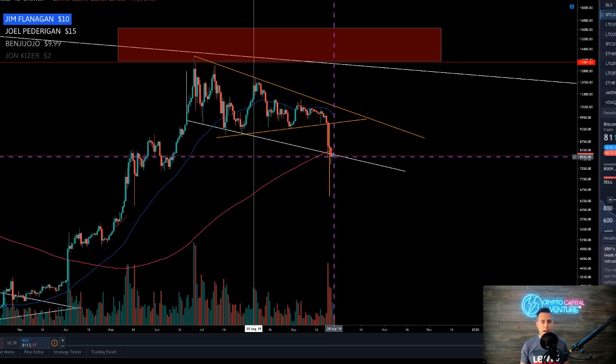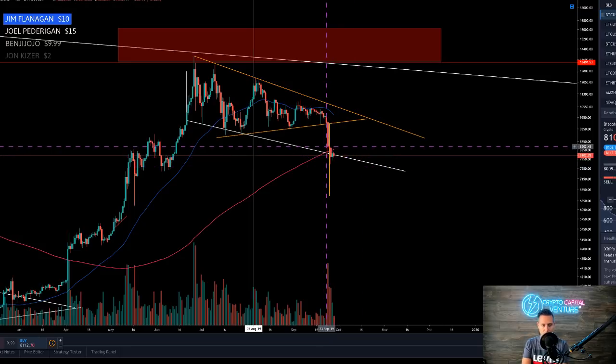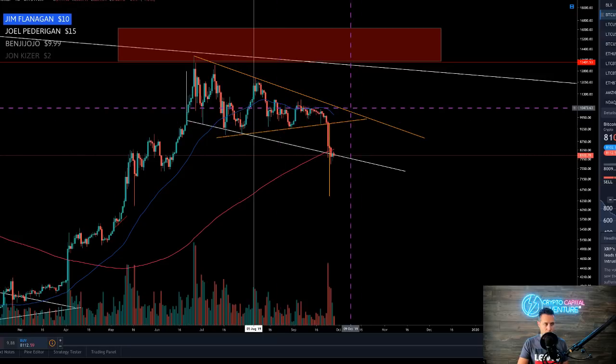So I'm showing that clip for two reasons. Number one, this took 2 months to get here, right? So every move that plays into a pattern, whether it's a lower low or lower high, a higher high, a higher low, whatever, it takes time, especially in these cycle changes for Bitcoin and Litecoin, right? So that was number one, patience. You have to have patience in these markets. And this is kind of a picture of buying the dip. Right now, we're at a lower low, right? We're in this falling wedge for Bitcoin.